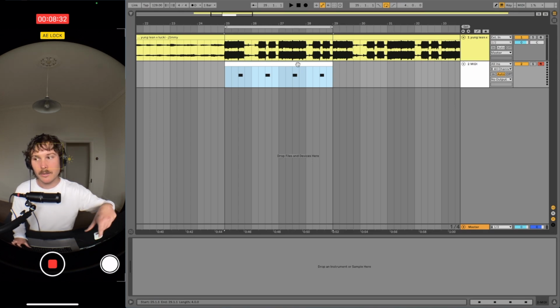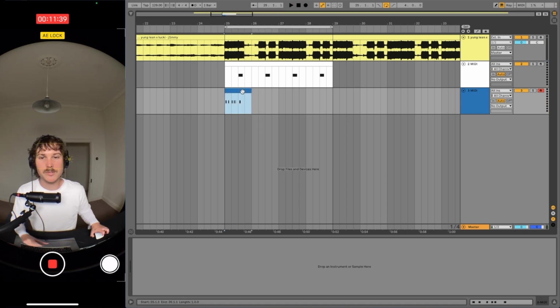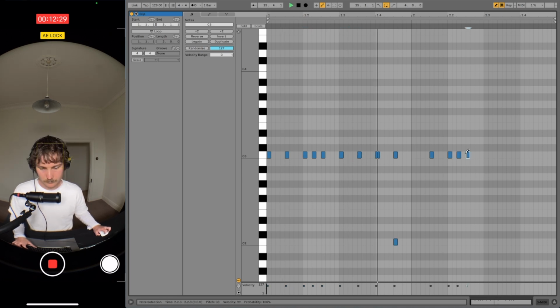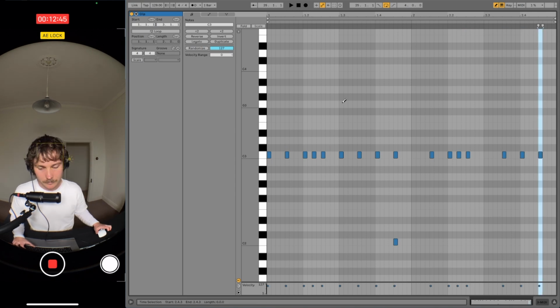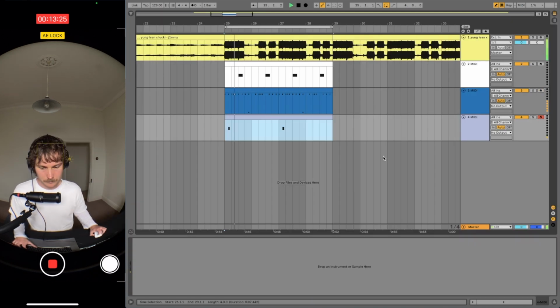The next thing that I'll do is the hi-hats because it's a little bit more complex. So I'll start off with a small section. Because this element moves a little bit quicker, it does take a little bit more time. So there we go, we've got the hi-hat MIDI. Now I'm focusing on the percussion.